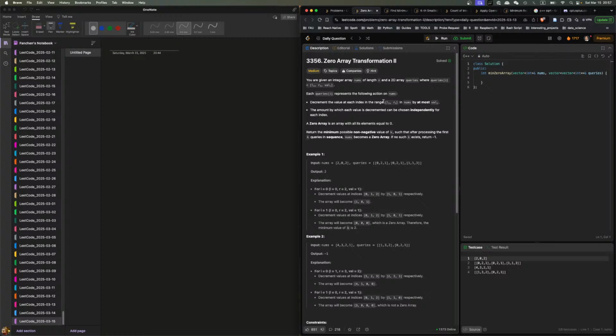Which is what we want: go through everything and simply check at this position, do we have enough? So I think, do we sort it?